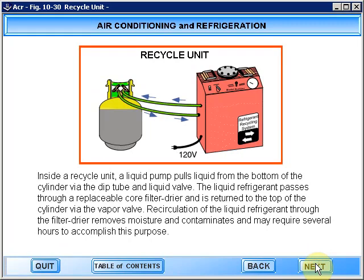Inside a recycle unit, a liquid pump pulls liquid from the bottom of the cylinder via the dip tube and liquid valve. The liquid refrigerant passes through a replaceable core filter dryer and is returned to the top of the cylinder via the vapor valve. Recirculation of the liquid refrigerant through the filter dryer removes moisture and contaminants and may require several hours to accomplish this purpose.